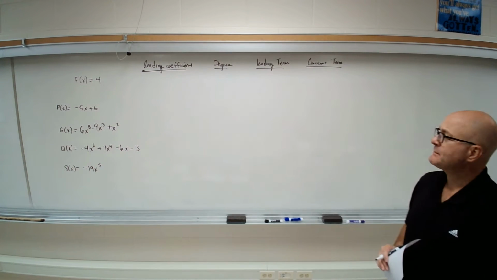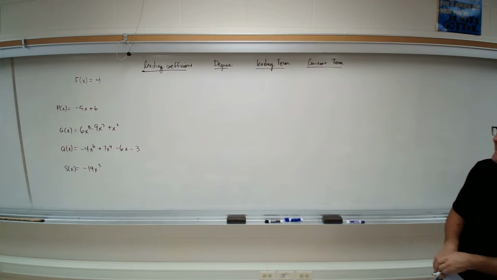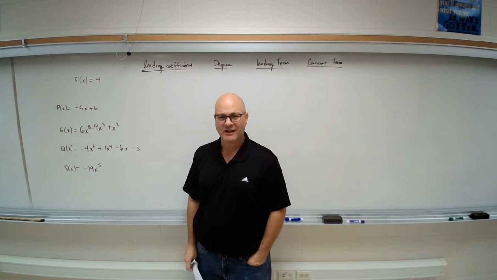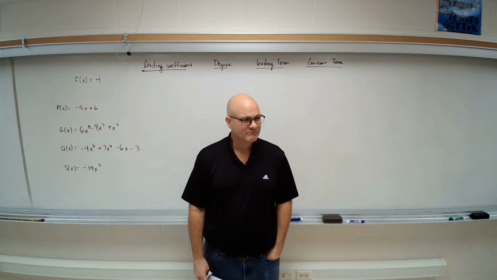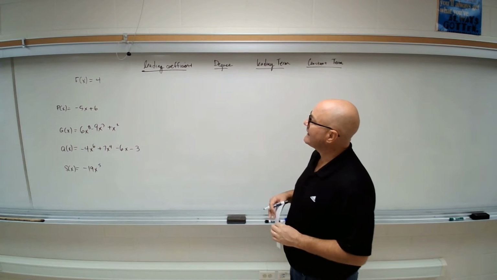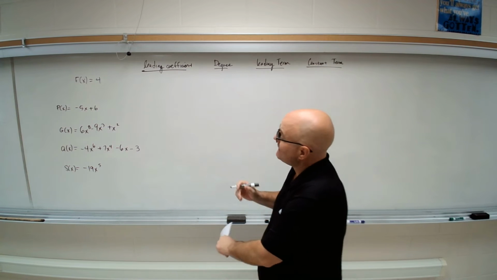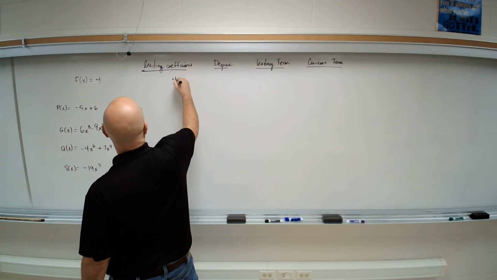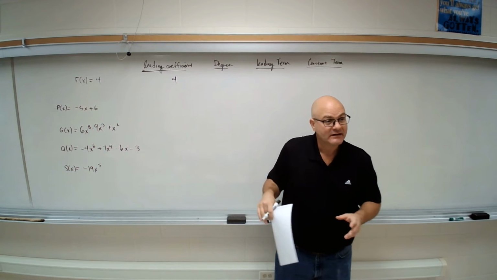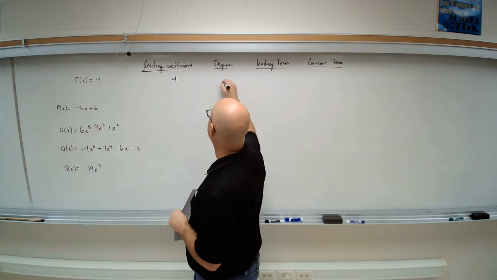As we look at this next table here on our worksheet, the first one is just a constant function. This is just f of x equals 4. That's just a horizontal line, correct? Technically it's a polynomial. It's just kind of a boring one. So the leading coefficient, I guess we could say that's 4. It's kind of a weird thing, but the biggest power is x to the 0 power. So this would be a degree 0 polynomial.